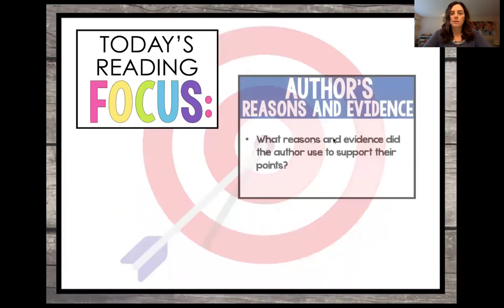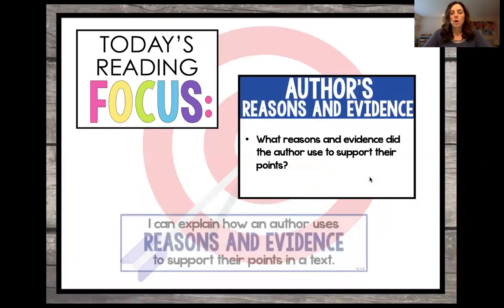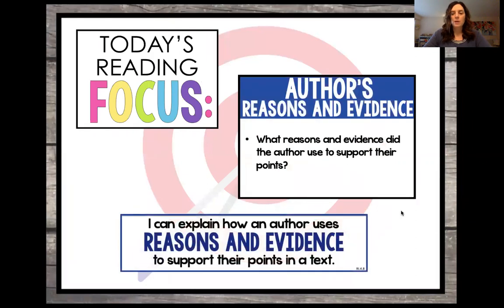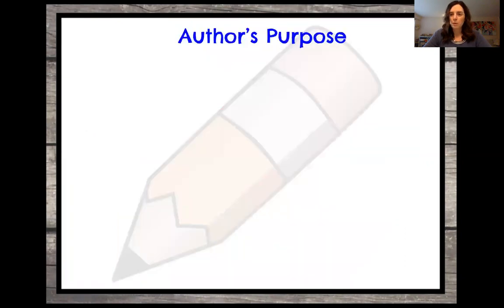Today's reading focus is the author's reasons and evidence. So we're going to talk about what reasons with evidence did the author use to support their points. Our learning target today is I can explain how an author uses reasons and evidence to support their points in a text. You're probably wondering what exactly is the author's purpose.